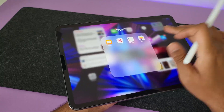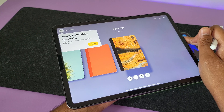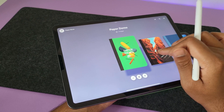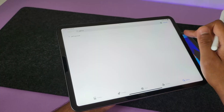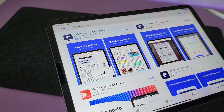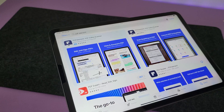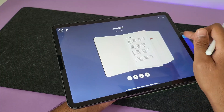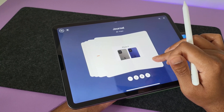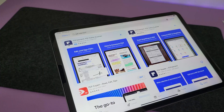Number nine: apps not working. Sometimes apps do not work, and the main thing you need to do is check that you're using the most up-to-date version. Go to the App Store, search for the app in question, and see if there is an Update button instead of an Open button. If there is, hit Update to get the latest version. If you're already on the latest version, try closing it from multitasking — swipe up to get to multitasking view, then swipe up again to close it, and then try to open it again.